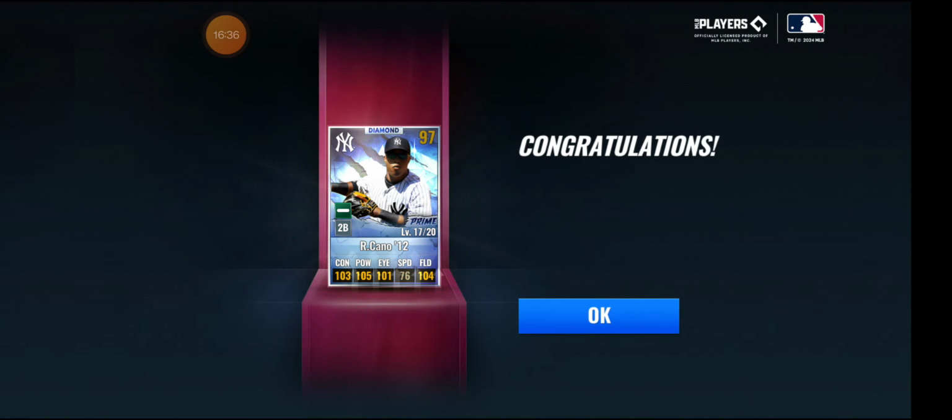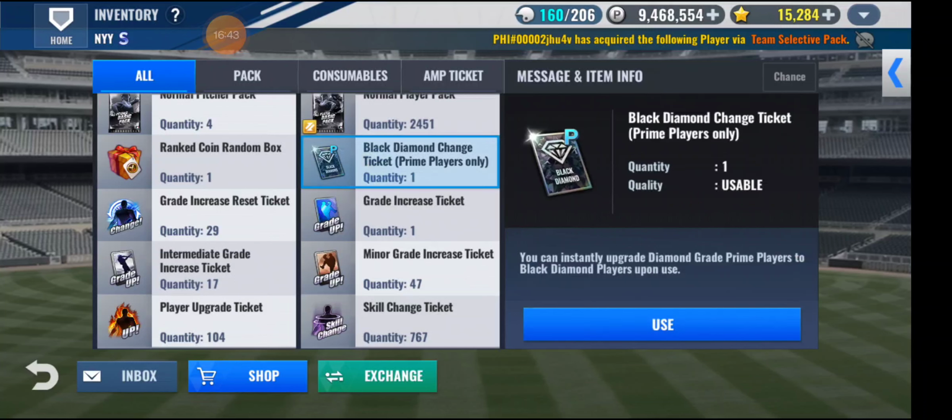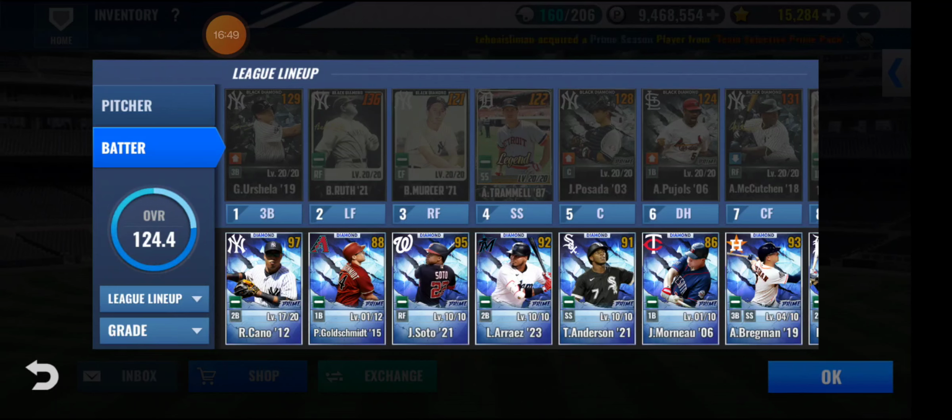I want to remove Pujols from the team. He has been with the team for a long time now, so I think it's about time that I change him. And I don't have to use a Black Diamond ticket. I could use this prime Black Diamond change ticket that I bought for 3000 stars, I believe.